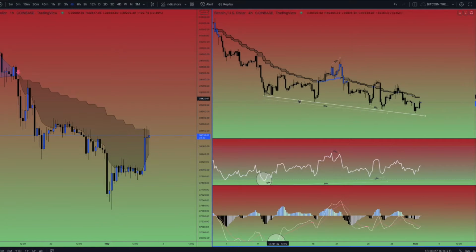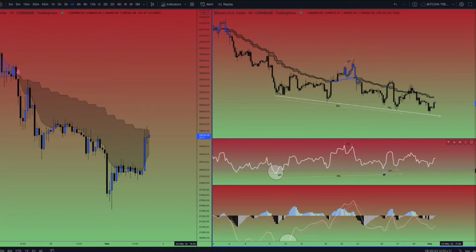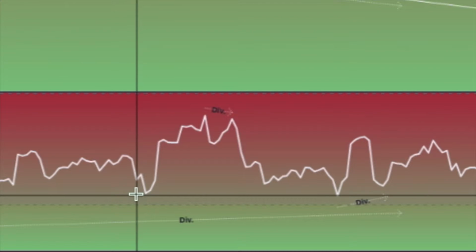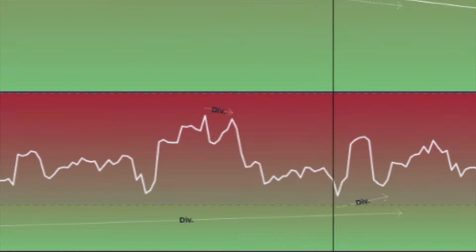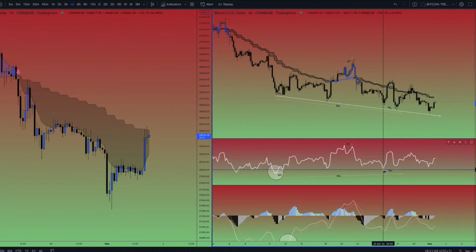Now we've got this trend line which is touched exactly 3 times. We moved up, and then we had to move back down, and we couldn't make it down towards that trend line, look, which is an interesting detail. The other interesting detail is this heavy divergence building upwards. We had that peak in here, and then we never had a peak in. This low and this low, I'm going to need to put the crosshair on. As you can see, it's pretty much a double bottom there. And then if we follow this one, we're just building up and up and up.